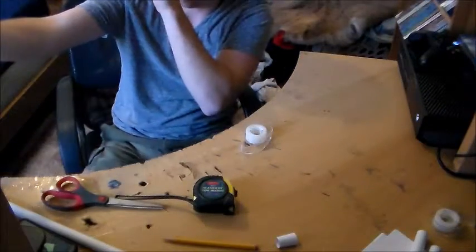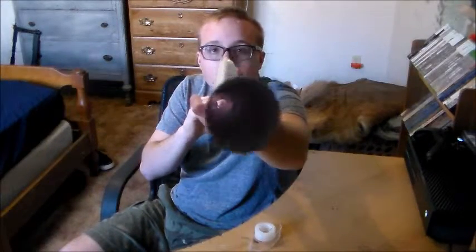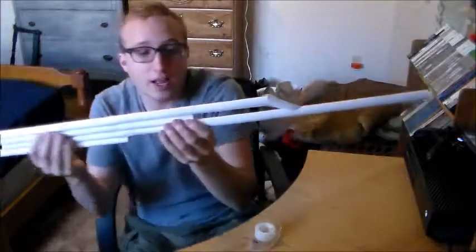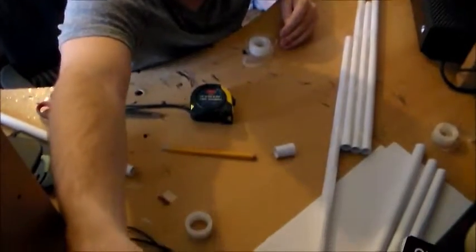I'm looking down the barrel. Yes, I know in guns you do not want to look down the barrel, but this is paper. Give me a break. If you look down in there, you can see how the straightness of the barrel works, and that's what this is for. This is going to keep it from flimsing all over the place and prevent collapse where your paper bullets would get stuck, because I've had that happen to me. Believe me, it's happened. That's what usually screws over my designs.